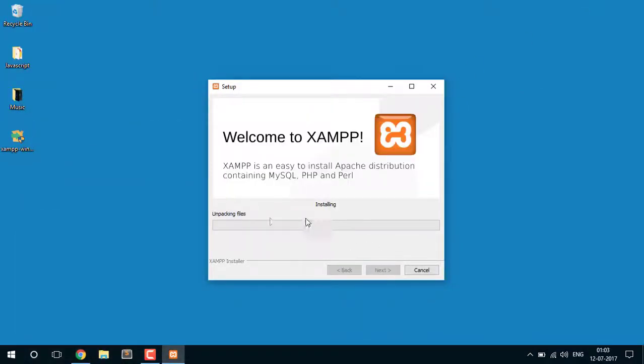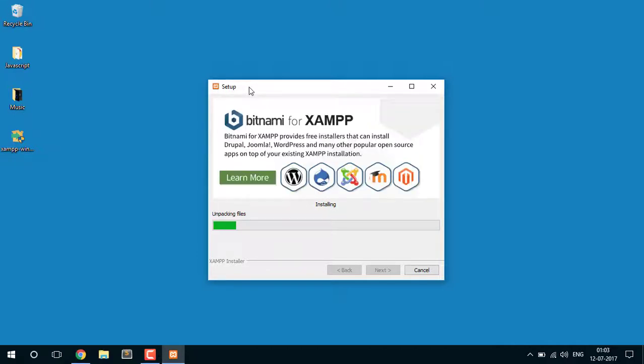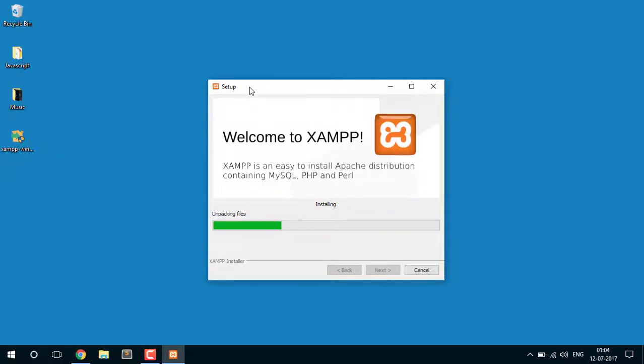So the installation is in process. As I said, the XAMPP folder is very important, because XAMPP is the folder that will contain all of our project files. For example, if you are creating a social networking site, the first thing we will start our development with is creating a folder for our project.